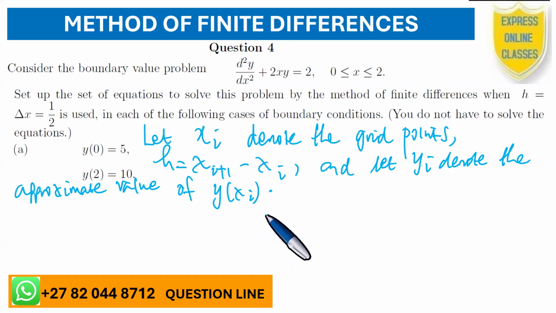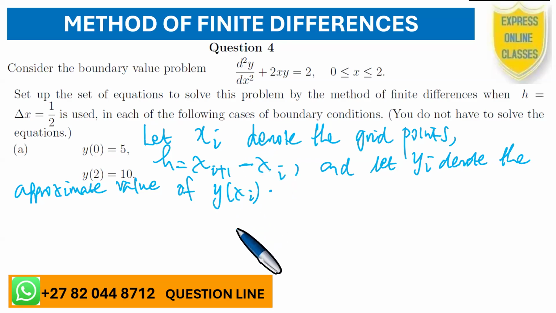So xi denotes what you call grid points. As we indicated last time, we looked at a rectangular region that has specific points in space, which we called grid points. So the xi's, x1, x2, x3, etc., denote grid points. The x values lie between 0 and 2. We shall determine how many x values would be obtained in view of the step size h equals 1/2, delta x equals 1/2.